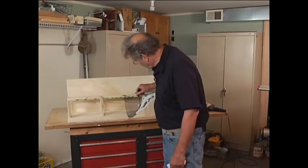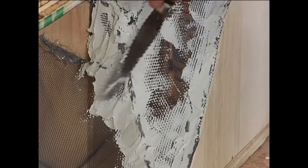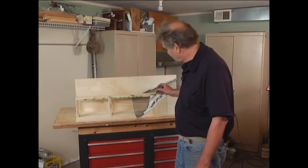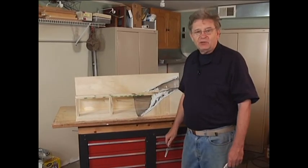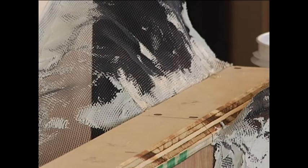The joint compound adds a lot of structure to the screen. I'm using a little extra joint compound in this area because there was a little bump in the screen and it didn't look geologically correct. So I'm trying to take that funny bump out with joint compound. Along the front edge, I use it sparingly. It doesn't have to completely cover up the screen. We're using the screen basically as a reinforcing bar, and the main thing is to get the plaster into the screen. It doesn't have to cover it. With the joint compound complete, we'll let our module dry overnight before we add another layer of plaster.